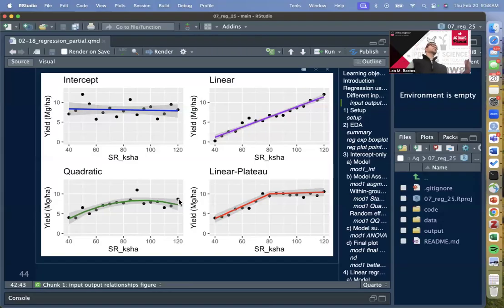That's when you would see a quadratic fit be the best, because it really represents that optimum, and then after that, it starts decreasing. We see this with seeding rates, we see this with fertilizer. If you apply too much fertilizer, you may have too high of a salt index in that soil, so plants have a hard time taking up water because of the salts from that fertilizer, and yields start decreasing.